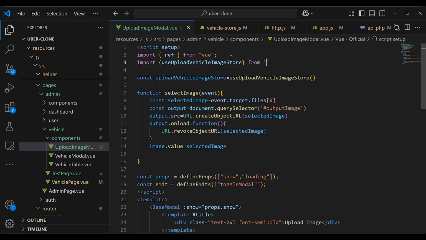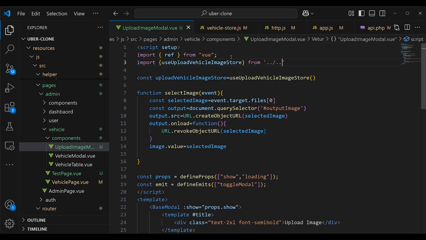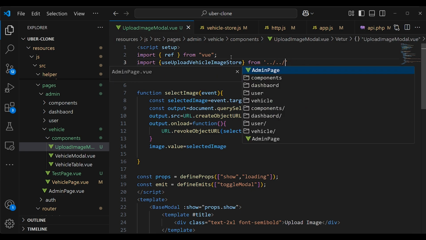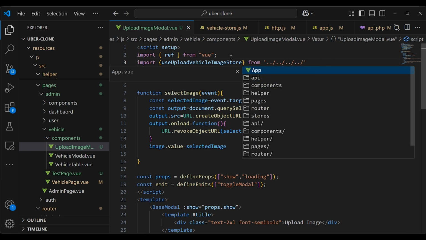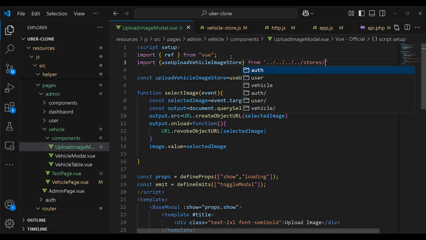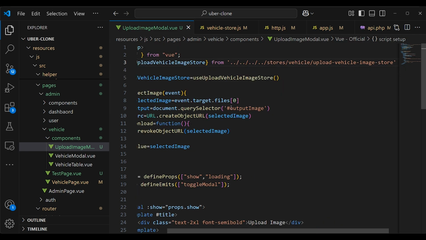We're going to get out of this folder, and then get inside the tools folder, and then again inside the source folder, and then inside the vehicle, and we're going to import the upload vehicle image, so like this.